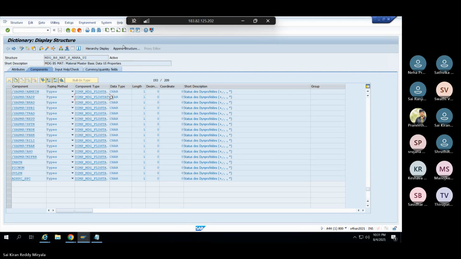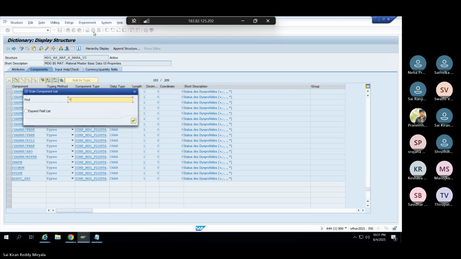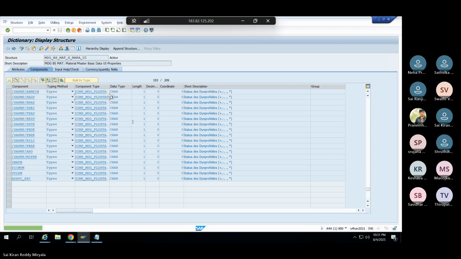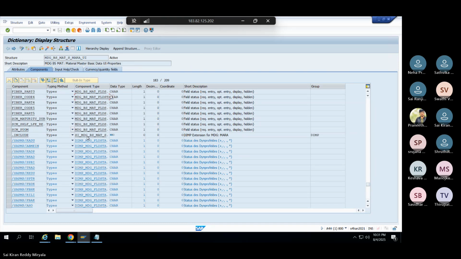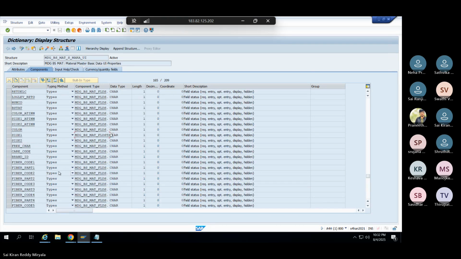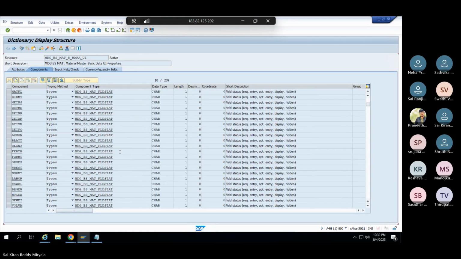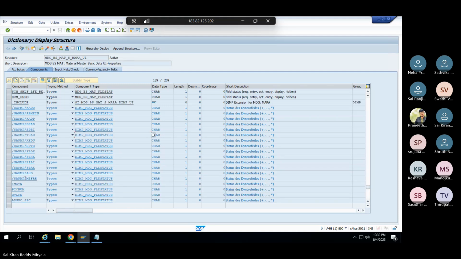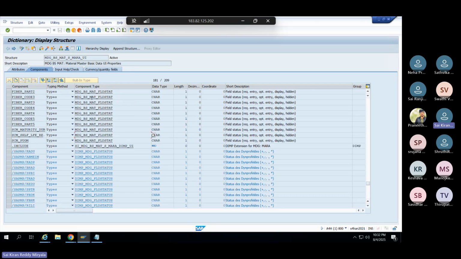One second. Just going back again. Yeah, I will let you know the exact structure name actually.